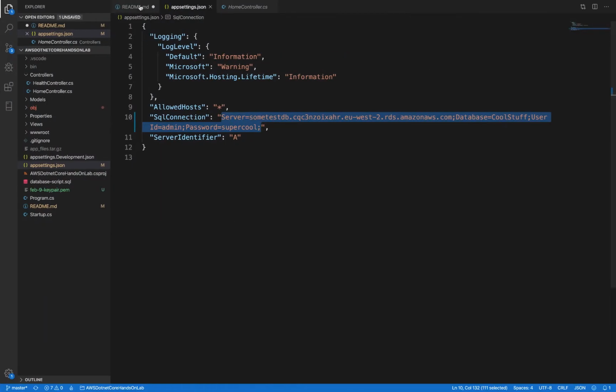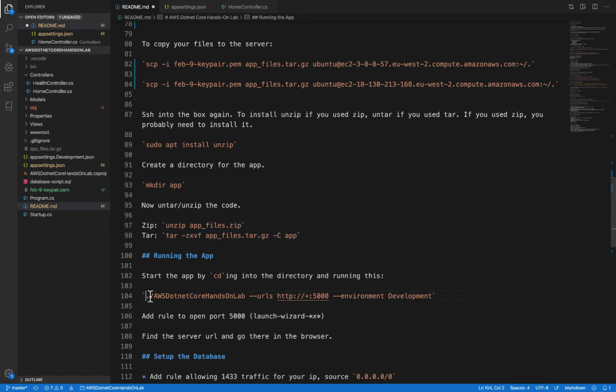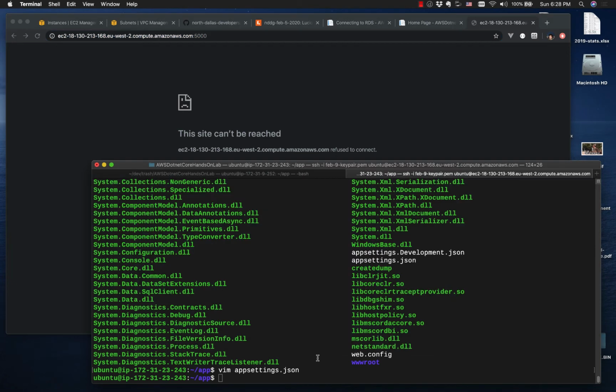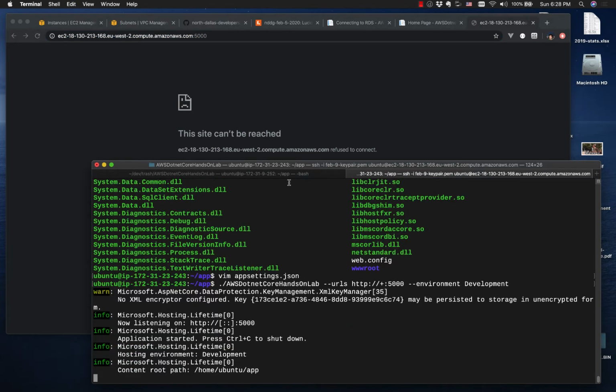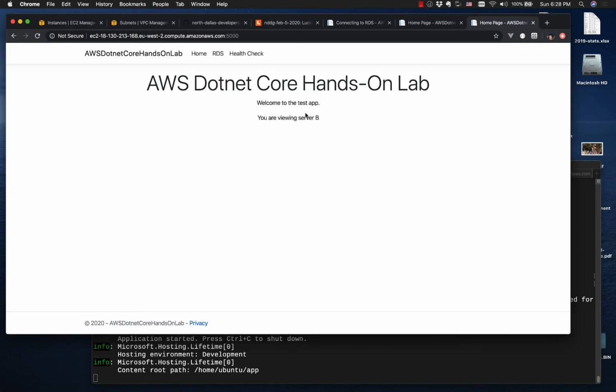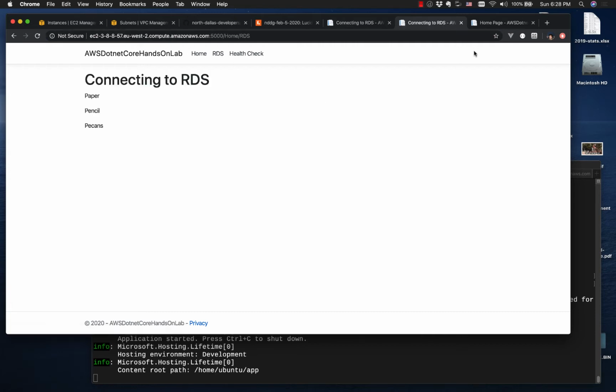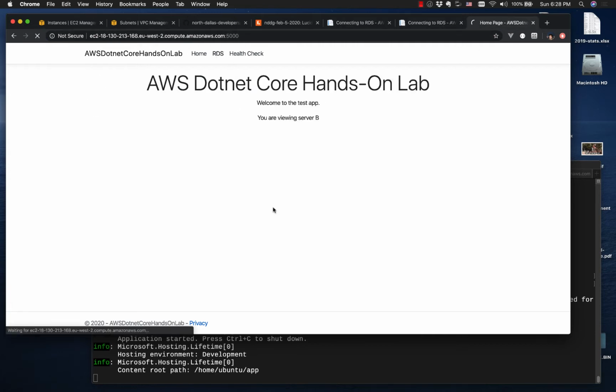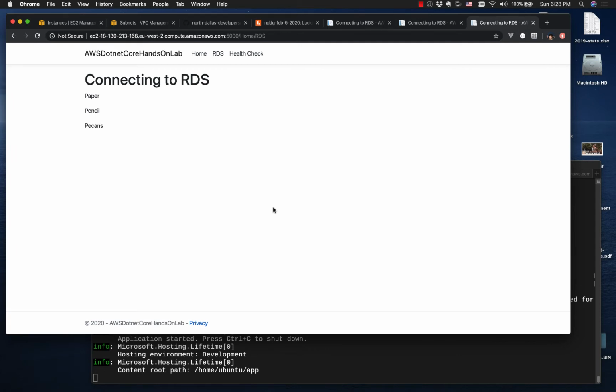So let's go back to our README and get our run command. And now it should work. See that it is web server B and this is web server A. Web server A can talk to the database. Web server B can talk to the database. Everything's good.